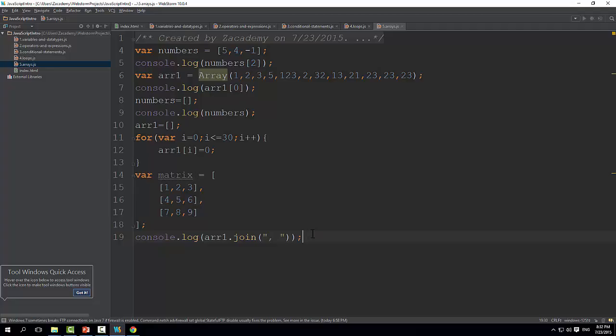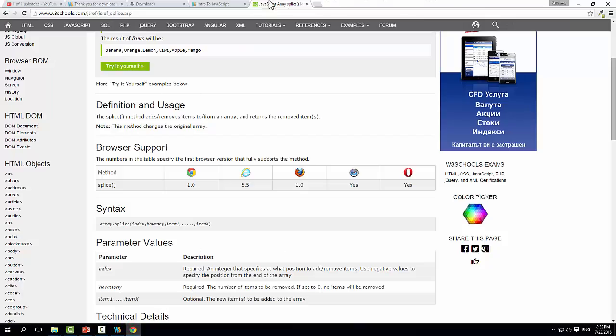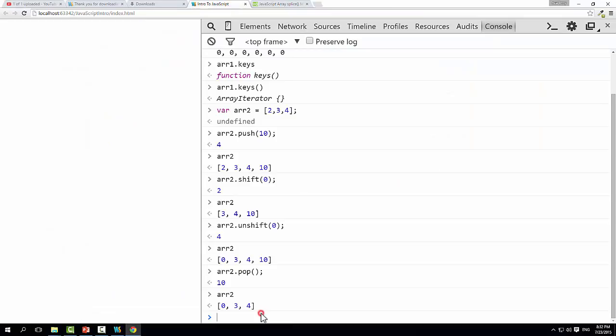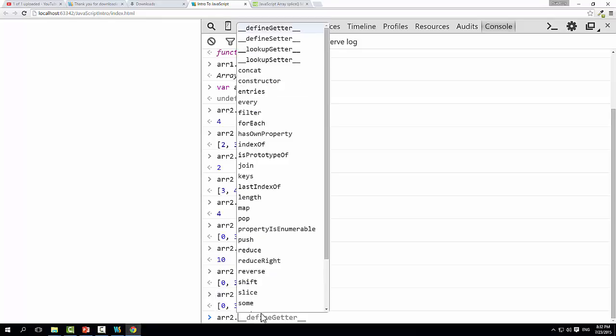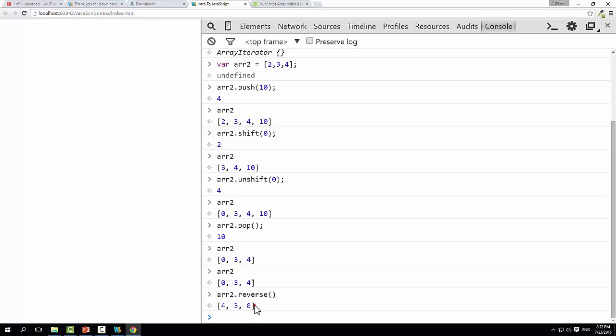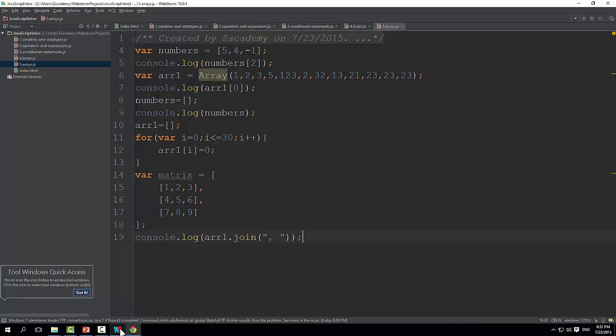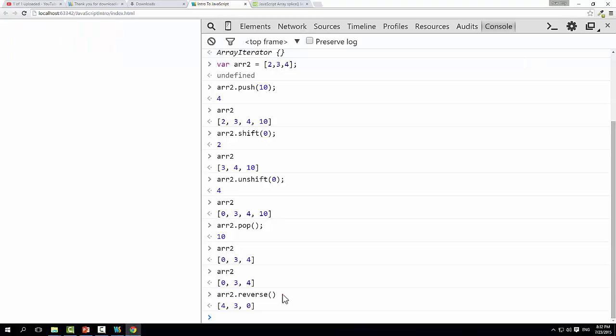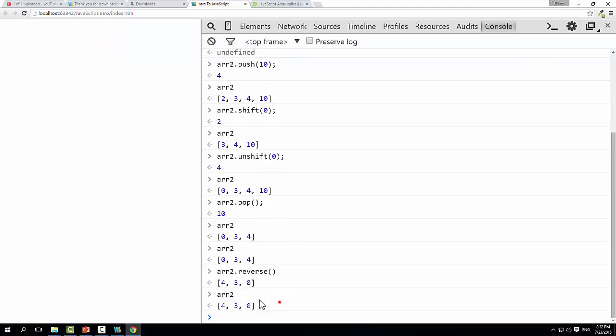But the ones that you have work the same way as in C#, like indexOf, like reverse, and so on. So if I do it here, I really don't want to bother with demos that much because we've already done those in too much detail in C#. So array2 now has this value. If I say array2.reverse, we are going to get this. So yeah. Okay, actually, I want to try something as well. Yeah, it saves it as well.